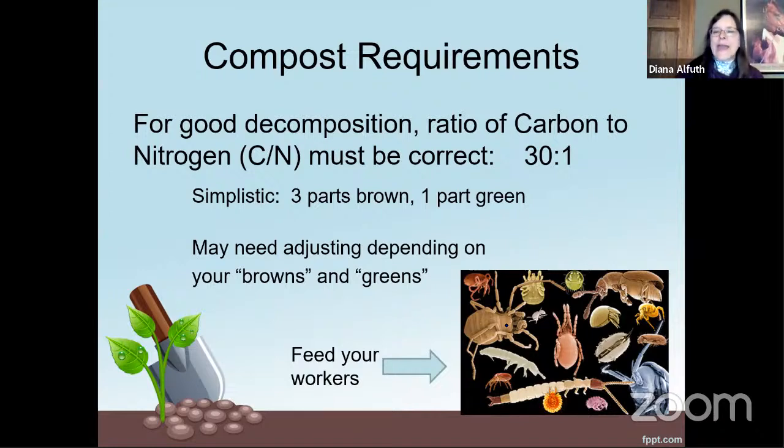decomposition, or composting, happens because stuff is decaying. It's being broken down, and it's being broken down by these guys down here on the right. Okay, microbes. There's all kinds of scary looking critters in the soil and in your compost, and they're eating that stuff and they're pooping it out. And then some other microbe in there is eating their poop and pooping that out. And eventually all the nutrients in the dead plants that were thrown on the pile are down to the form that your now desirable garden plants can take up, okay?